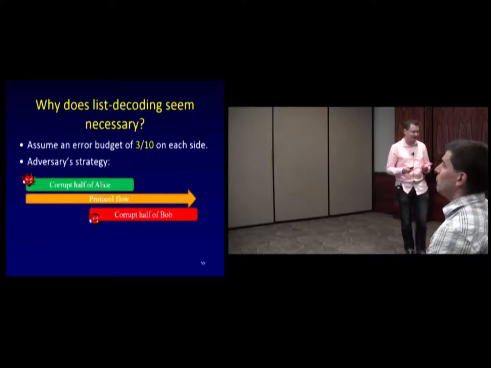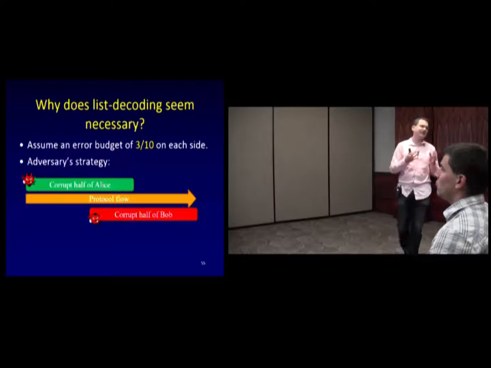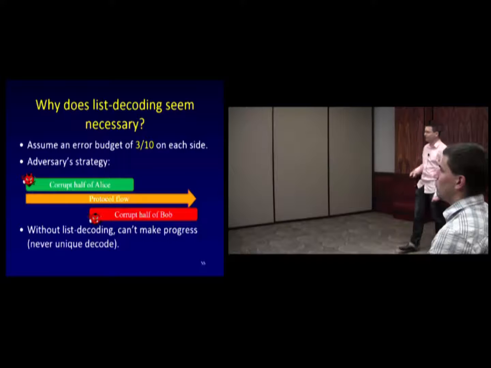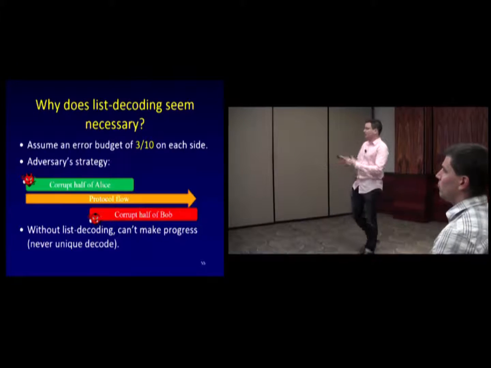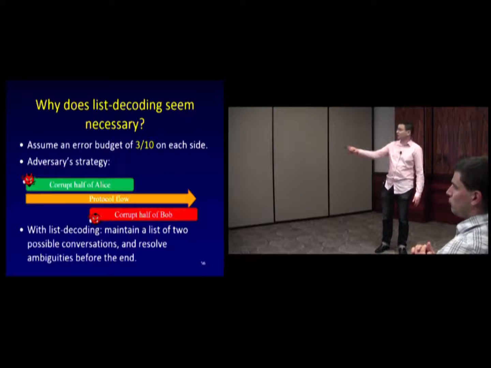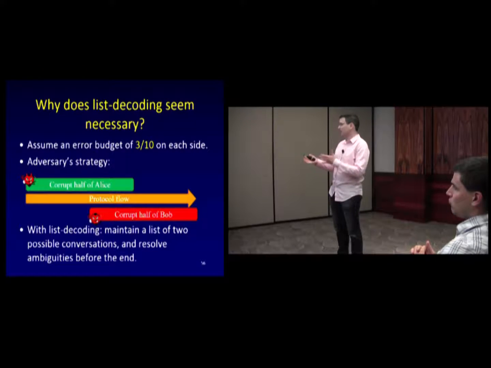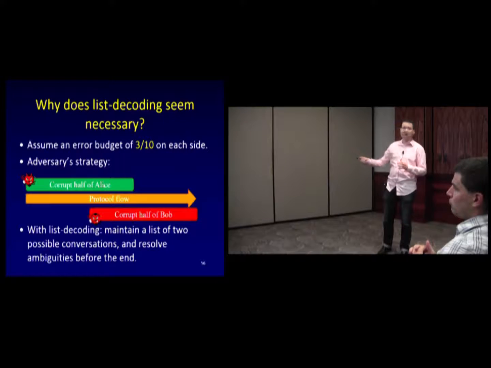And supporting this with tree codes, I think this is really a place where it seems somehow unavoidable, because it really seems like you need to be state free for that. And with list decoding, once you believe in the list decoding primitive, it's actually not hard to see that you can do it, because basically you maintain a list of two Alices, and you resolve the ambiguity in there.